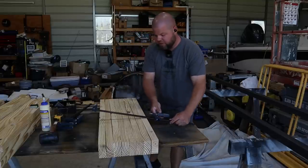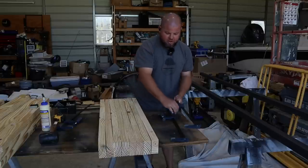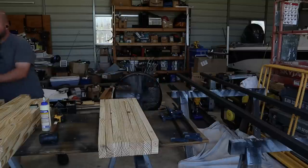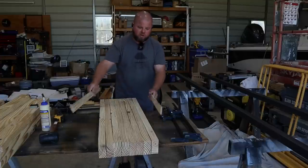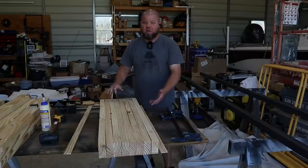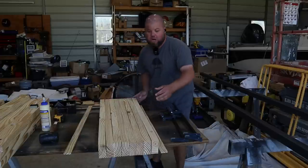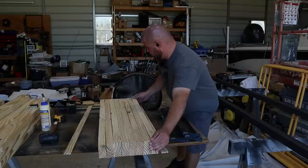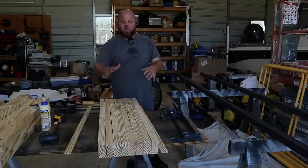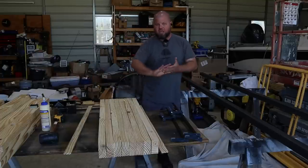I just went and bought a bunch of wood clamps. As much as we all know Harbor Freight does not make quality stuff, they do have very affordable clamps when you need to buy a pile of them for a project like this — I got all these for like five dollars a piece. Now, some of those wood strips I ripped off the edges I'm going to put on the sides, because you don't want to just put your clamp on the board and tighten it down. This is soft pine — you'd come back tomorrow and have mushed-in holes everywhere on the boards.